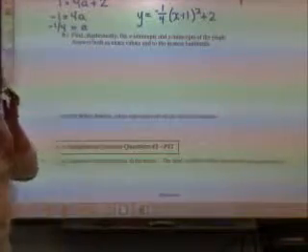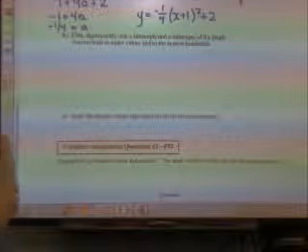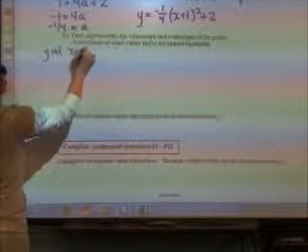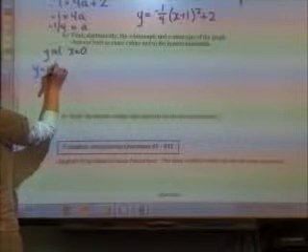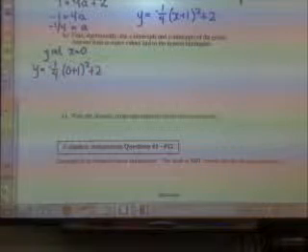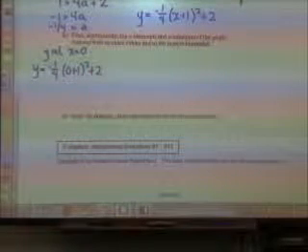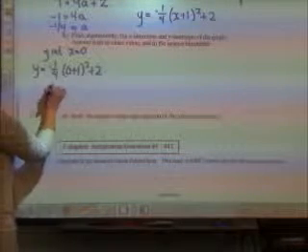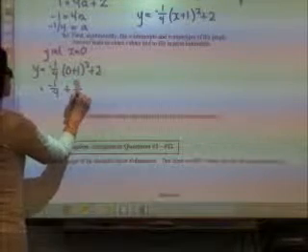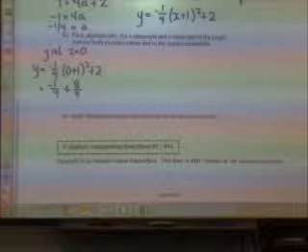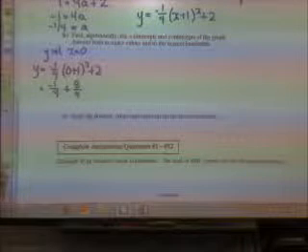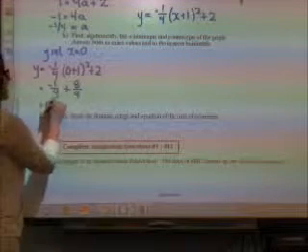Okay, if I look at B, finding the x and the y intercepts algebraically. So if I find the y-intercept first by letting x equal 0, I get y equals -1/4 times (0 plus 1) squared plus 2. So 0 plus 1 is 1, squared is 1, times -1/4 is -1/4. We're dealing with fractions. I'm going to change the 2 to be 8/4, because that's how many quarters would be in 2 whole. And what would be -1/4 plus 8/4? 7/4. So I leave it as a fraction.